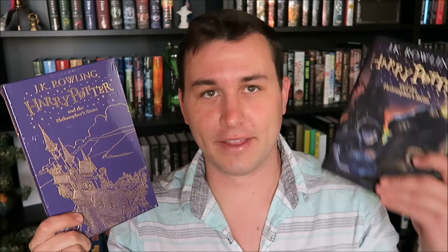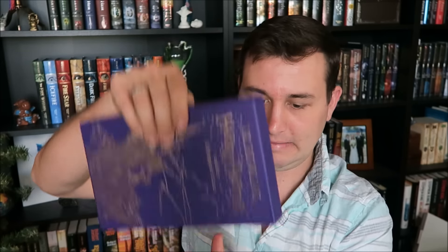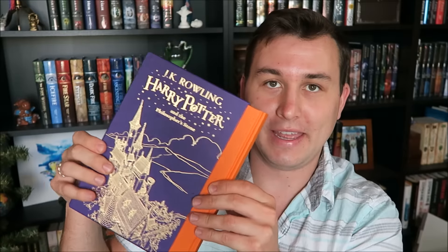They're the deluxe Harry Potter UK editions, and they come in these slipcases, which are really cool. I think this one is the deluxe edition. Let's open it and check it out, because I haven't opened them yet. On the back it has the owl the same as this, so I figure these are the same editions. They come in the jacket, and then on the front is the owl — see it? And it's shiny.